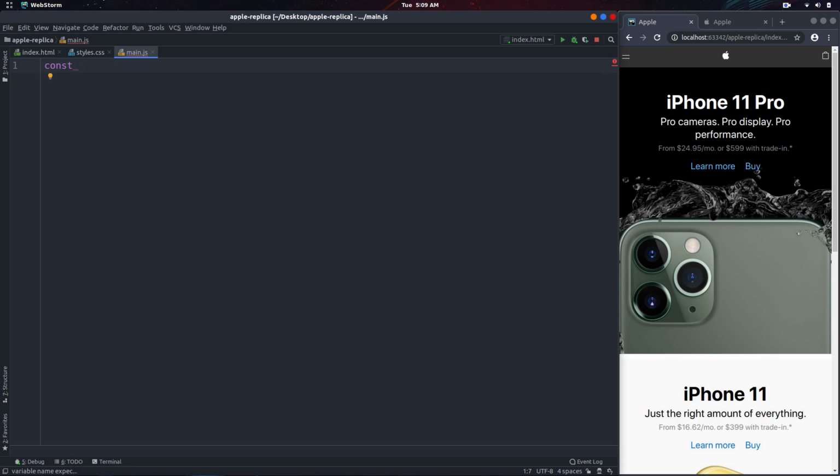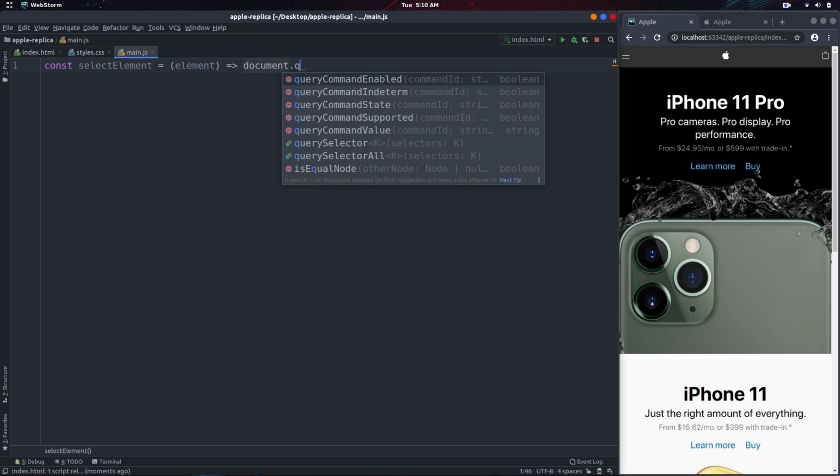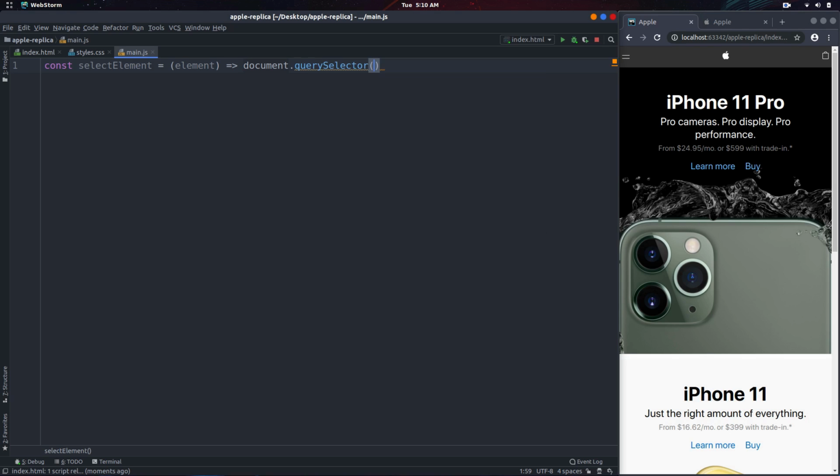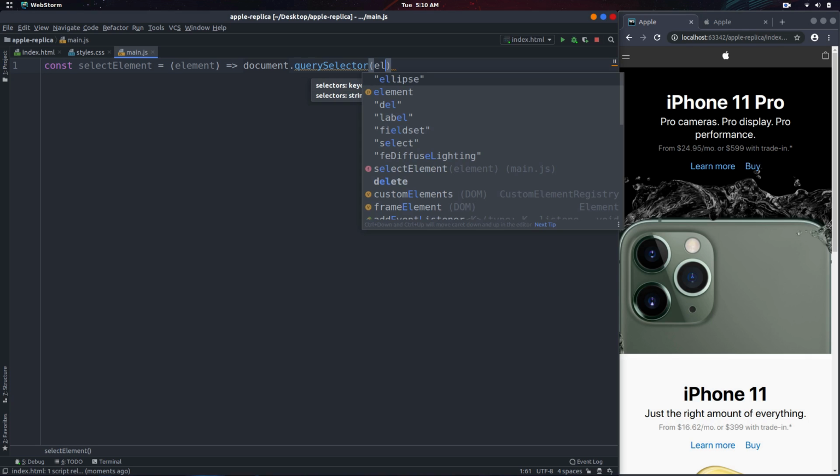As usual, I will create a function to select my elements. So const selectElement. It is going to be an arrow function. So we want to create a temporary variable of element, and then we can say document.querySelector, and here we can just pass again element.